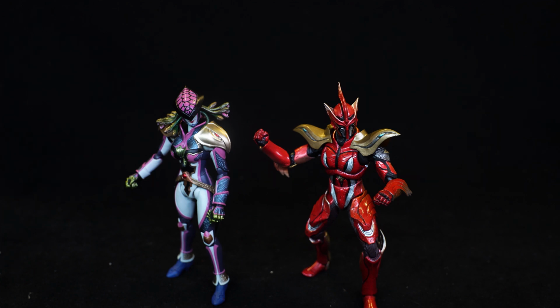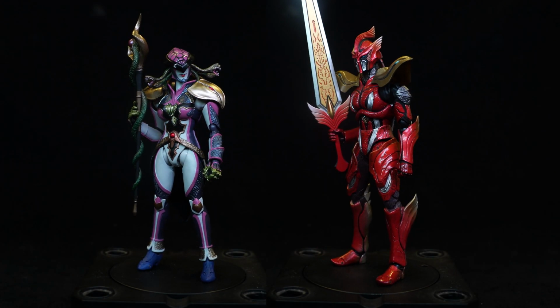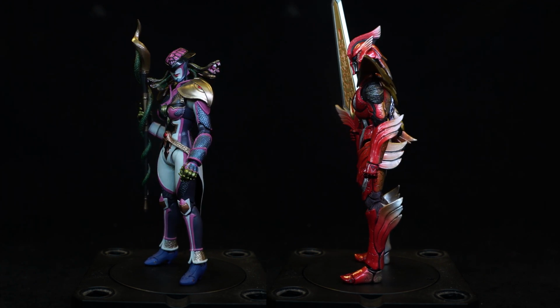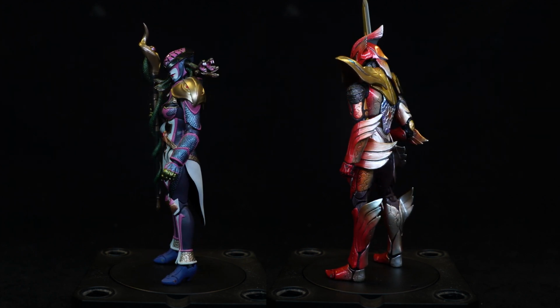But aside from that, yeah, for Monster Figuarts, these are good. They come with the hands that you need them to come with. Bandai didn't completely cheap out on that. They all have their individual weapons, which you see in the show. That's fine. And the figures themselves look like the suits. They don't have any weird proportions like the original Wizard Figuarts did. So yeah, these are pretty good.